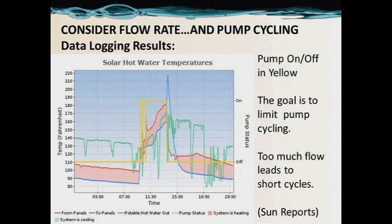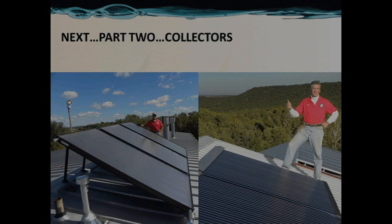However, consider pump cycling. A data log of a properly operating system shows the pump kicking on at a 16-degree differential in the morning, but if it's not quite hot enough, the temperature differential drops to 4 degrees and the pump shuts off early because the sun isn't strong enough yet. After two cycles, the pump kicks on and stays on for the full solar day, giving smooth and even flows. While you set your flows at the recommended factory levels — one gallon per minute for a 4×10 — it's often a good idea to turn the flow down 10 to 20 percent for winter or if your collector orientation isn't perfect. That's it for Part 1. In Part 2, we'll look at the do's and don'ts for collectors. Thank you very much.